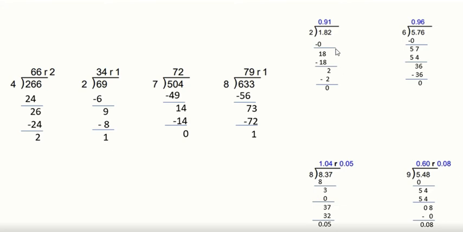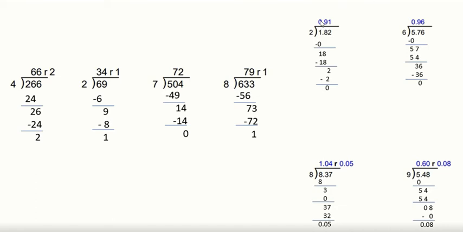They have a different place value with decimals, as I'm sure you've already learned at this point. They have a different place value in decimals than they do in regular math without decimals. So we know that we can't get any multiples of 2 out of 1 because 1 is smaller, but we have to note that by placing a 0 here and then putting a decimal to the right of it, because that is where the decimal is here. We're just going to slide that decimal right up there and go ahead and place our 0 there, or any number that we were dealing with, which I'll show you later.